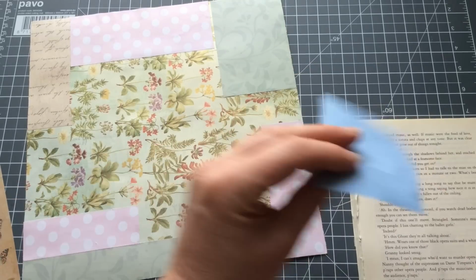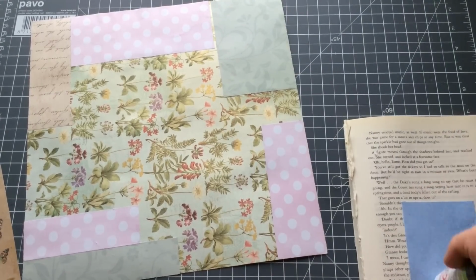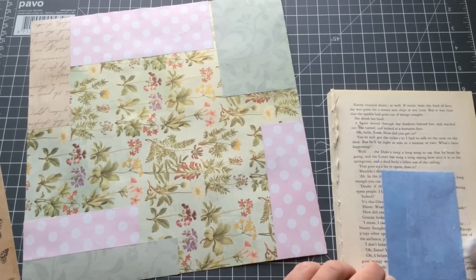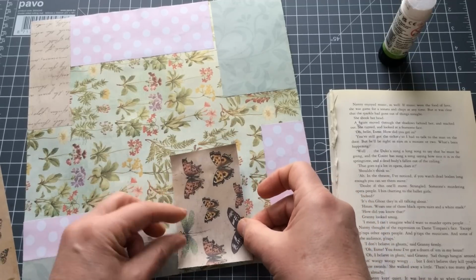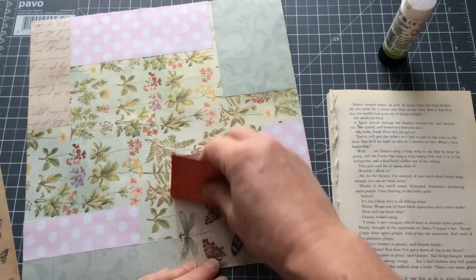Sorry, I do talk to myself even when you're not here. I tend to talk to myself when I'm creating. It's just part of my thought process. Now, if you can't fully see the glue book and what I'm gluing down, I really think at this point in our lives, you don't necessarily need to see me gluing stuff. I think all of that is quite self-explanatory.